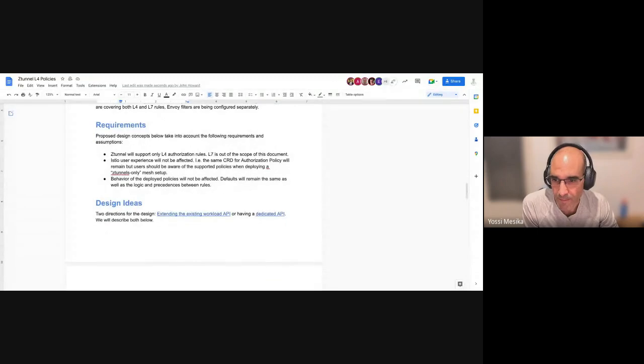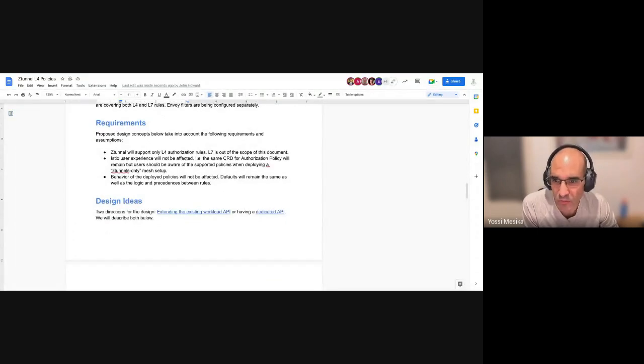So in order to bring that support to the Z tunnel, to the Rust Z tunnel, because we don't have the Envoy filters over there, and we are not even using XDS for getting the configuration from the pilot.